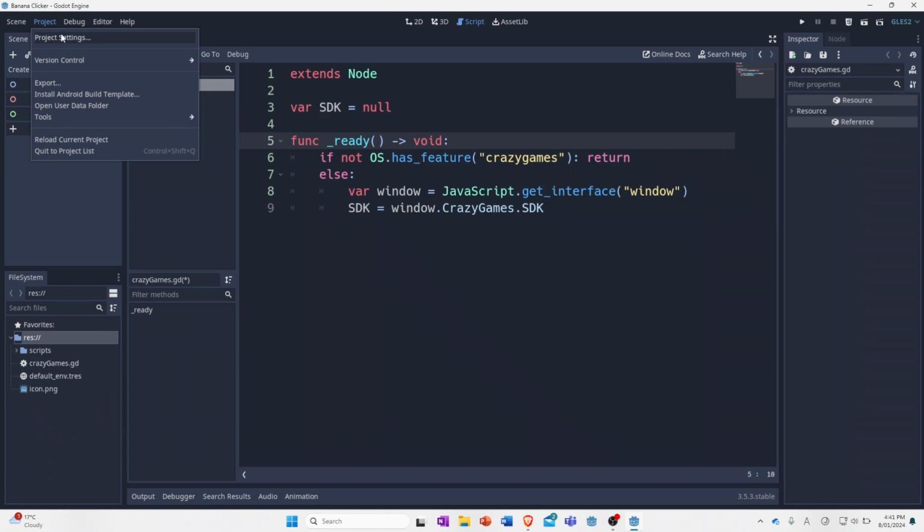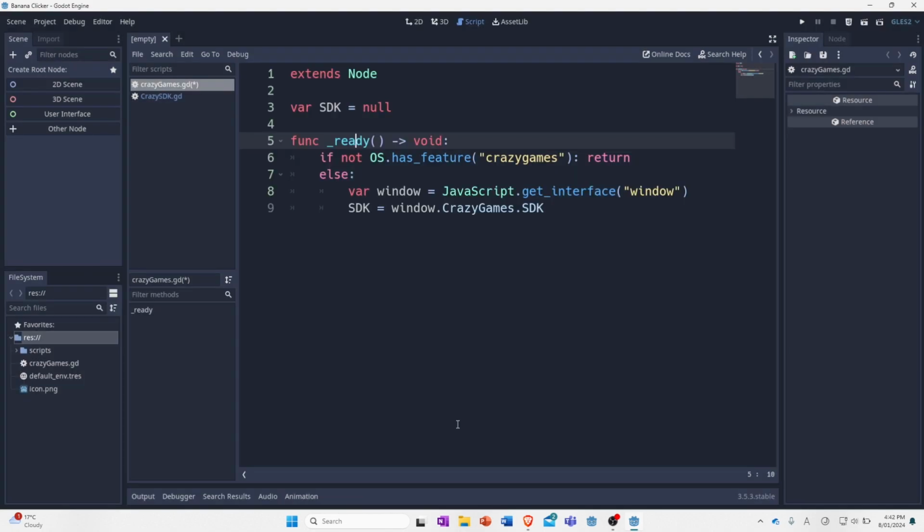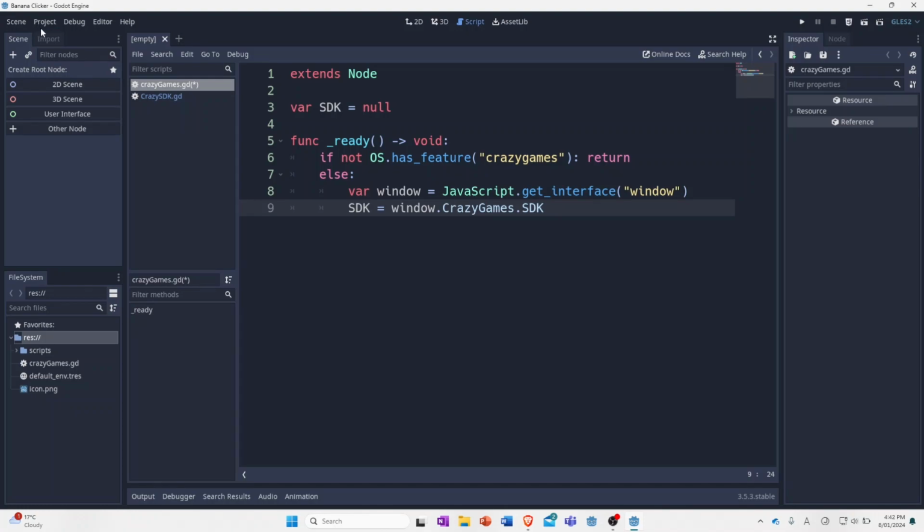You're gonna go to your project settings, go to autoload, so then you can call upon it later. You're gonna wanna make it autoloaded, so then it starts, and then if you wanna call it, you can make it a global variable. So basically to explain it, this line of code is just how big the window has to be, because on Crazy Games you can have multiple screen sizes and it should be able to adapt for it to be eligible. And so these two lines are very important, but other than that, we're all good.